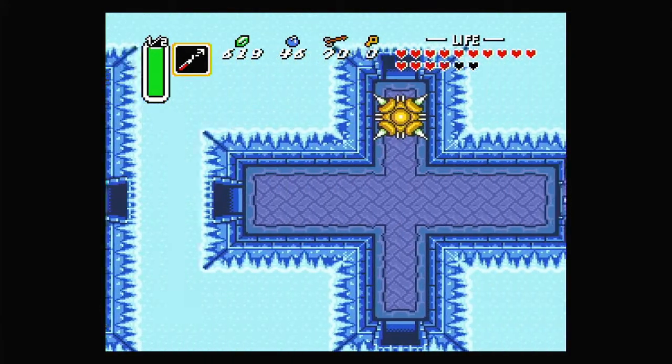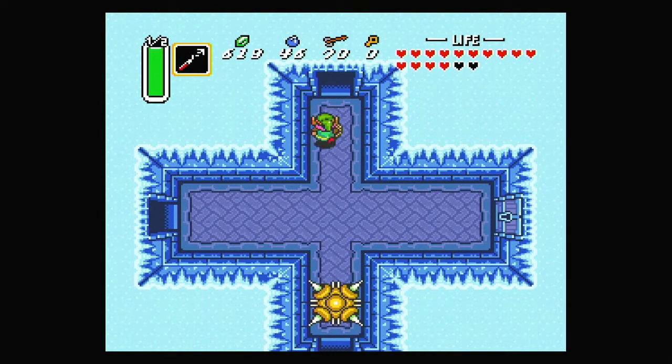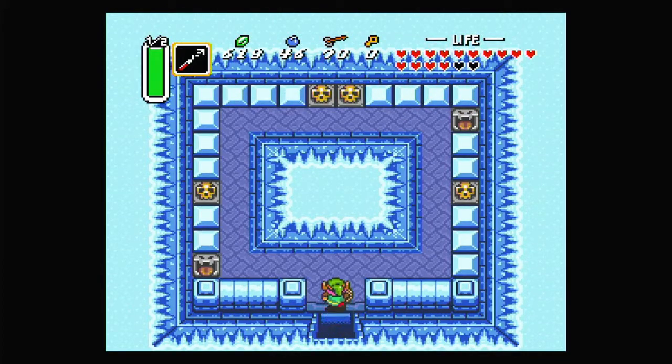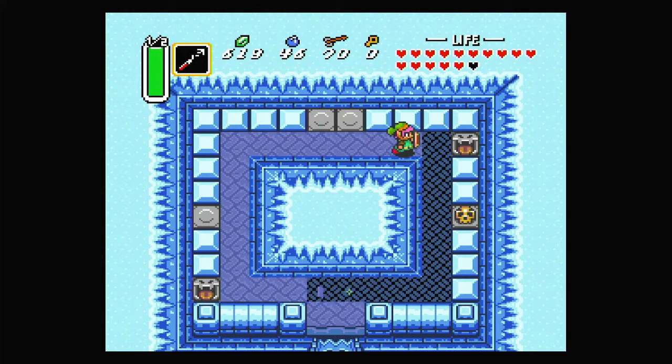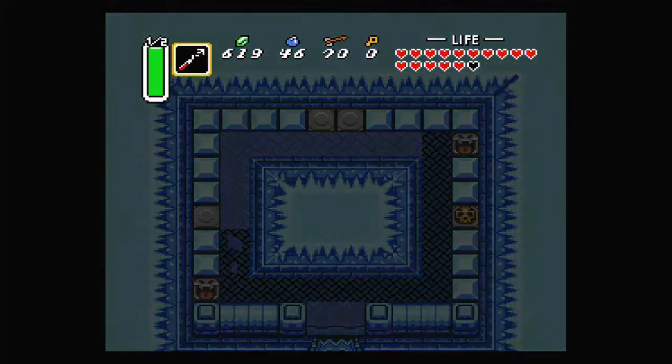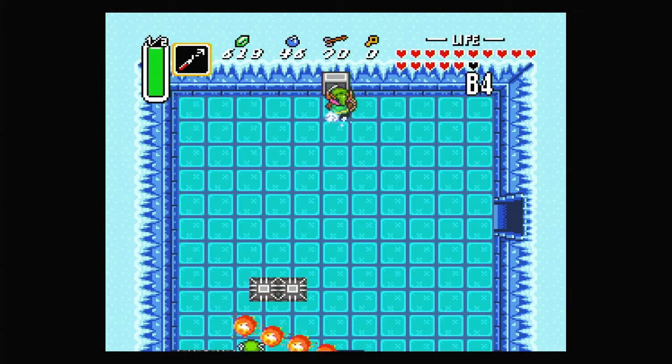Okay, it might be a good idea to go that way, but let me also go up this way. That spike trap only moves when we're next to it. This is a mistake. This is going to drop us down, and I don't think I wanted to go down yet. Or maybe I did, I don't know. This takes us here, okay.